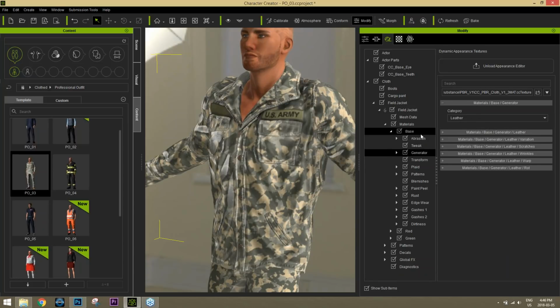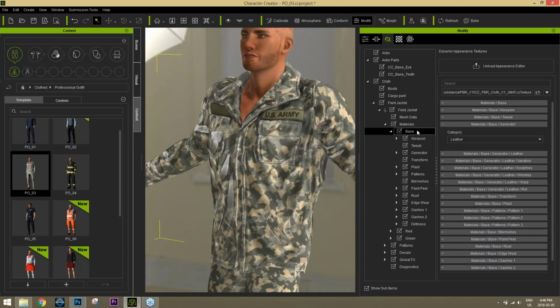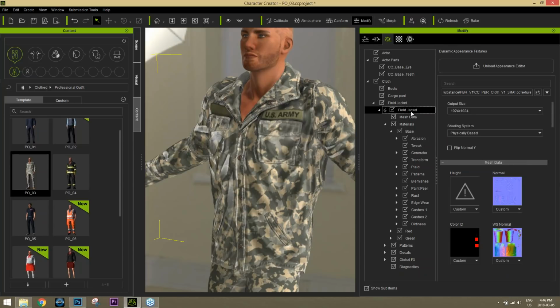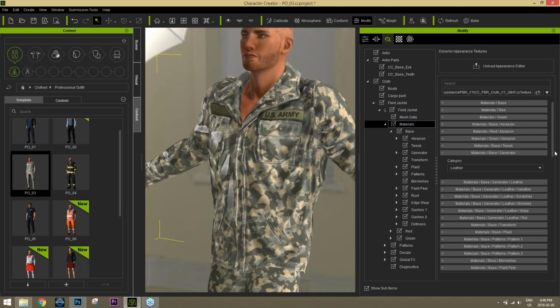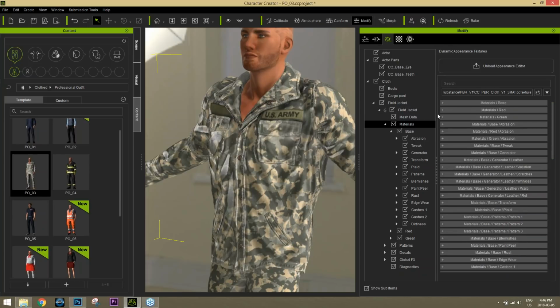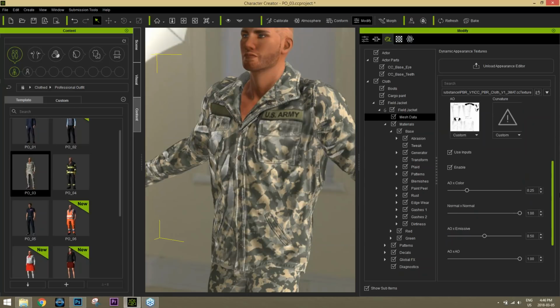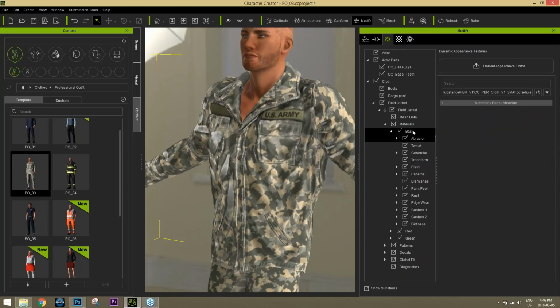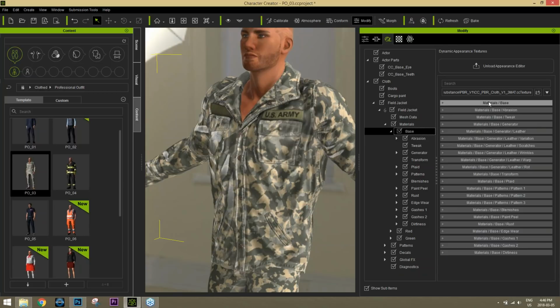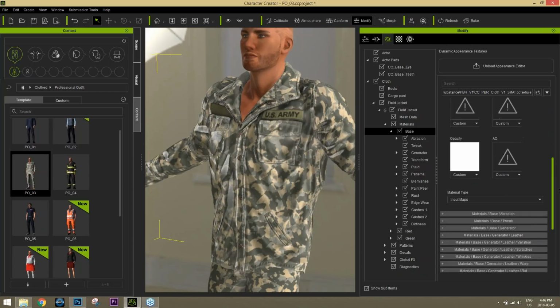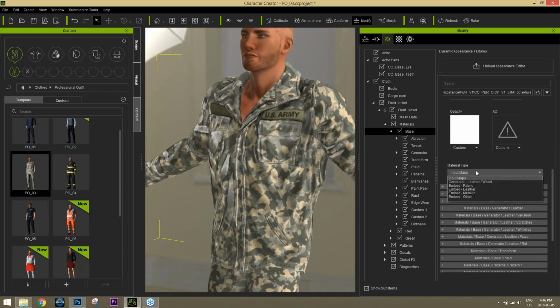Currently we have it set to leather. So if we go to our base or field jacket right here, materials rather, let's go up here. So we have the generator set to leather, and the mesh data we need to go to, where is it here? Materials base, material type. We need to change under base material type.